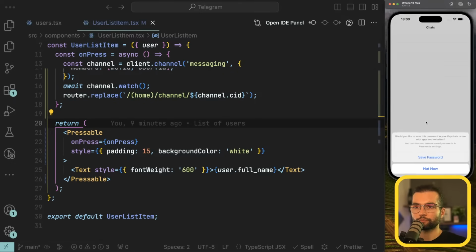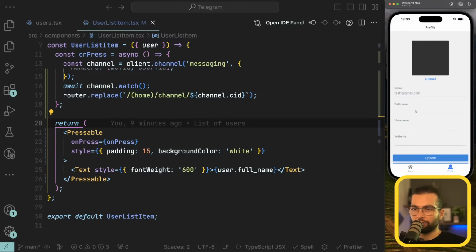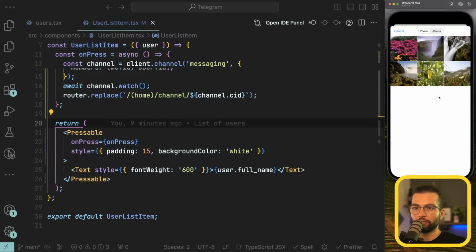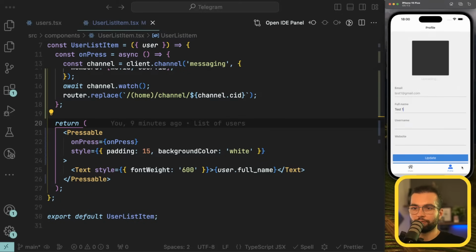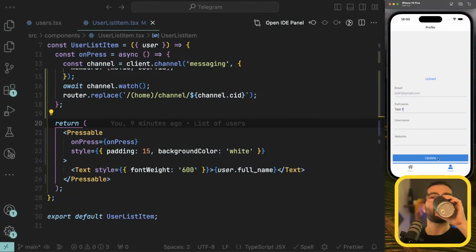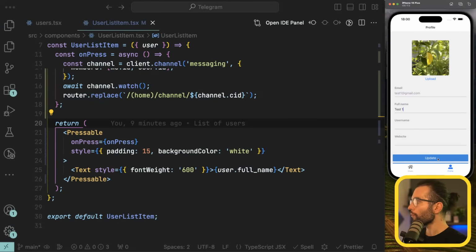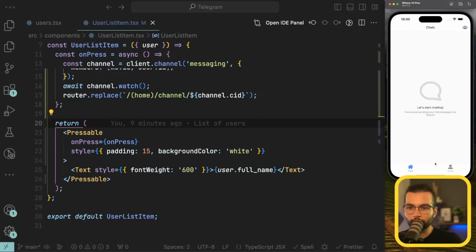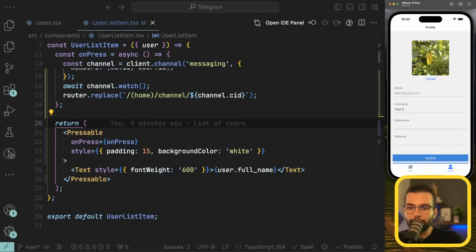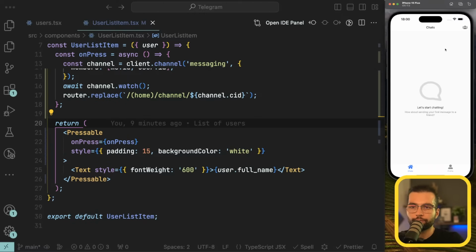Sign up. And then if we're gonna go to the profile and say that my name is test1, and let's upload another avatar, update. Yeah, if I update, if I go here, we see two users.